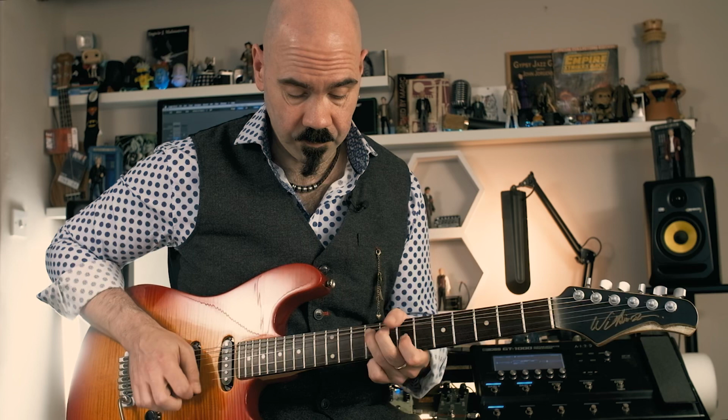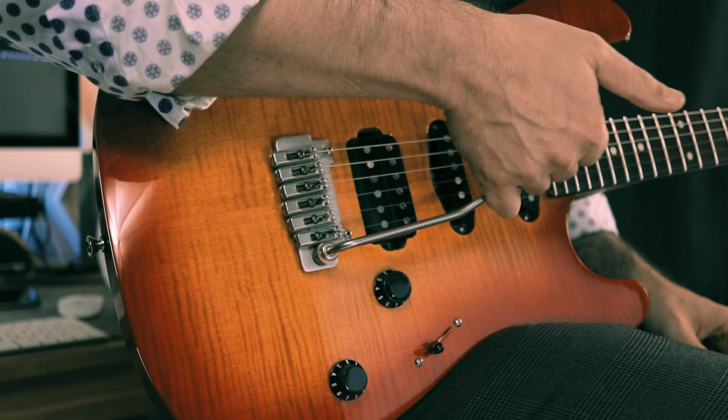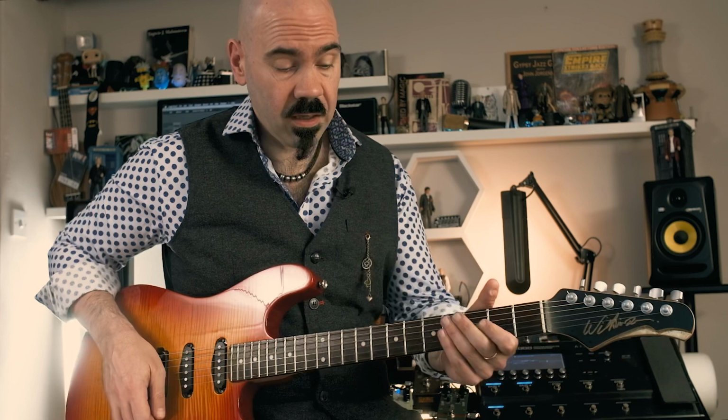If you want to go for that, you're usually having to slightly bend everything on that B string to compensate. But because the bridge is fixed, it's now in tune. How easy is that? Again, all a simple movement of holding the bar and dropping it. As you could see in the tune before, you're able to do string bends, and other strings stay in tune, as you can hear. There's no bend in that E string.